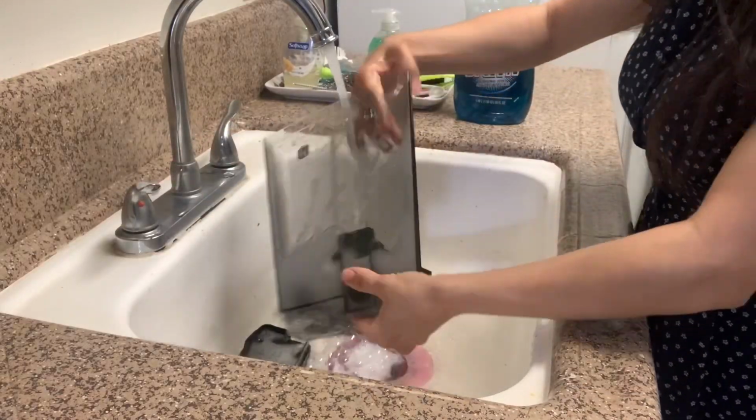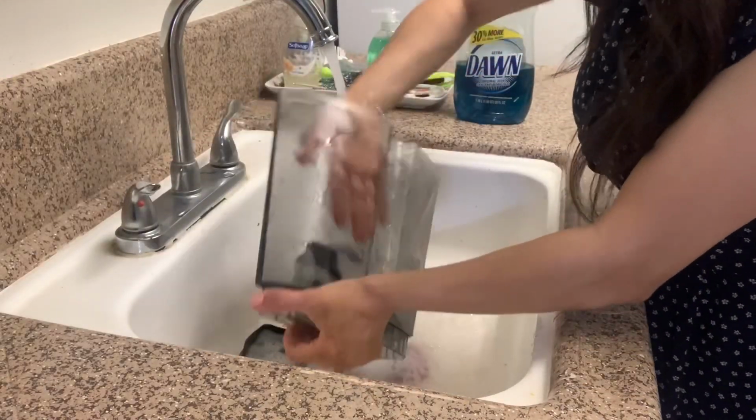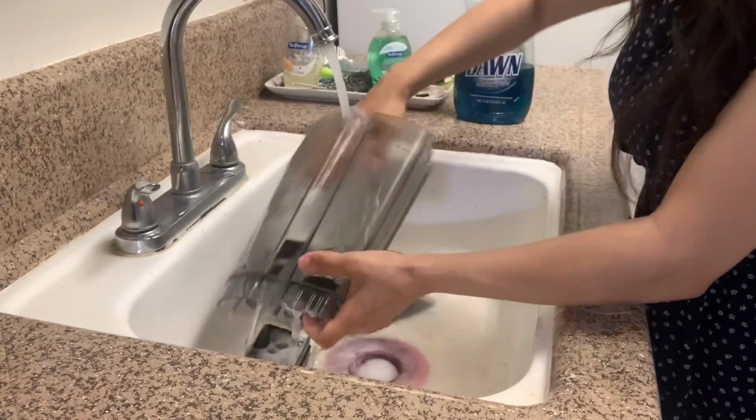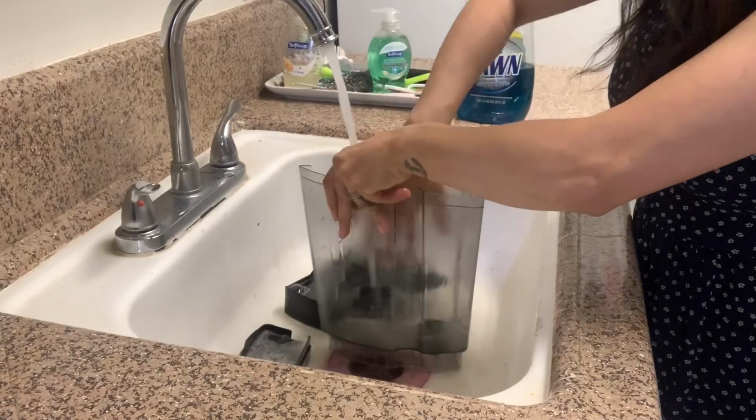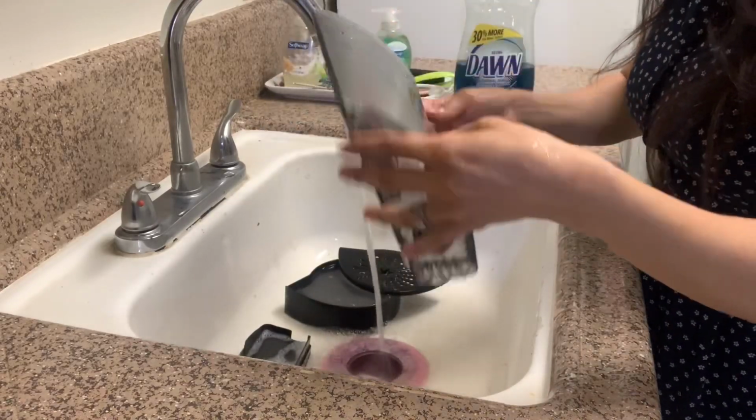All right, so now that this is done soaking in the Dawn soap, I am actually going to grab a sponge, and I'm also going to clean it out with a sponge and clean all the additional items with the sponge and soap as well.